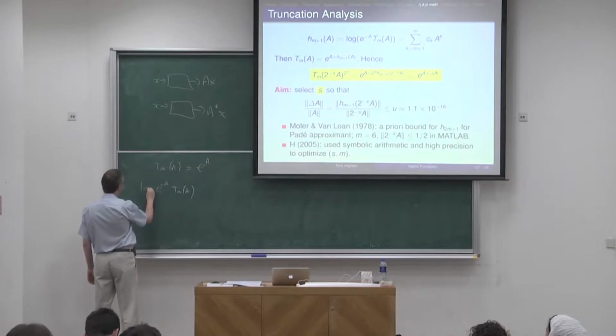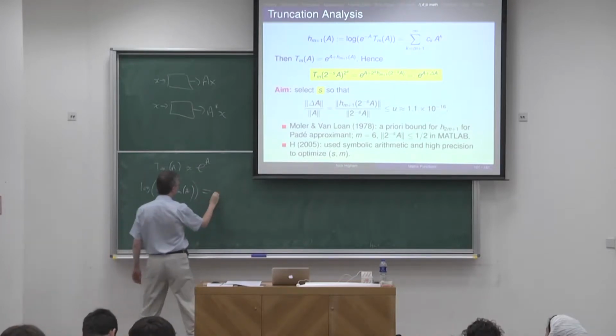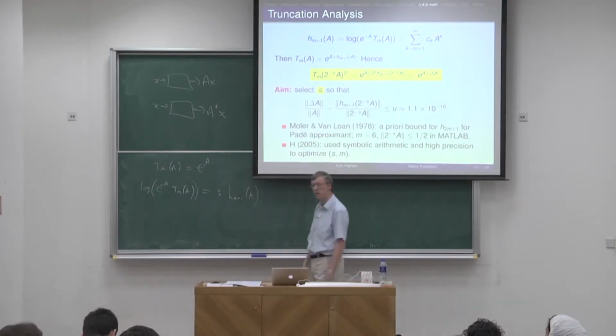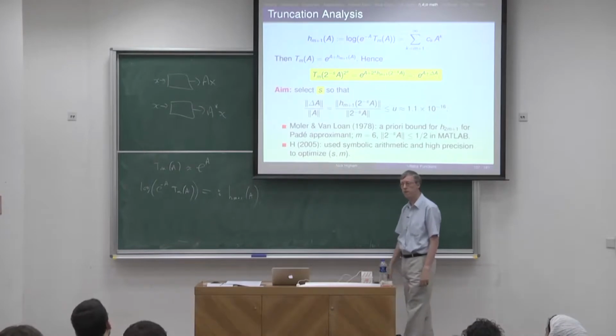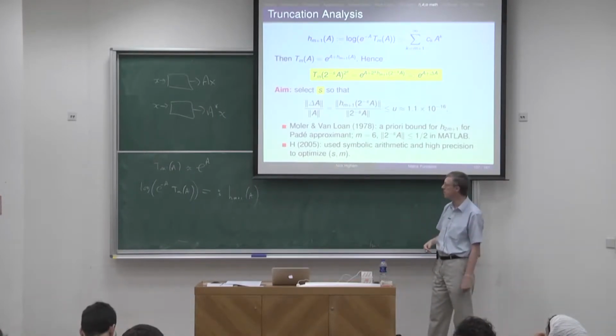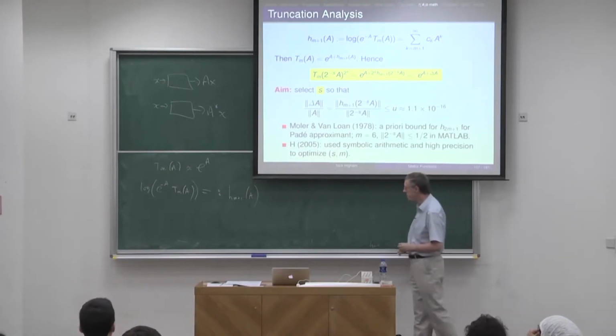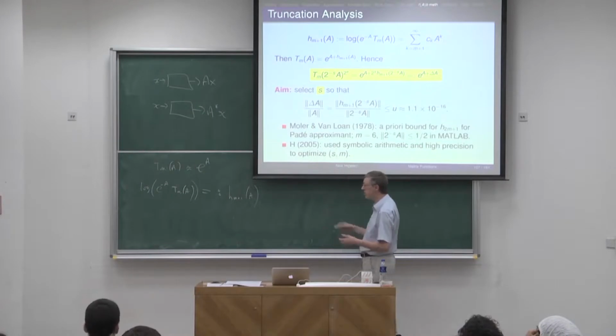And if I take the log of that and call it h_{m+1}, then that should be close to 0, because the log of something close to I will be close to 0. Okay, so let me define h_{m+1} that way, and then just rearrange this equation.